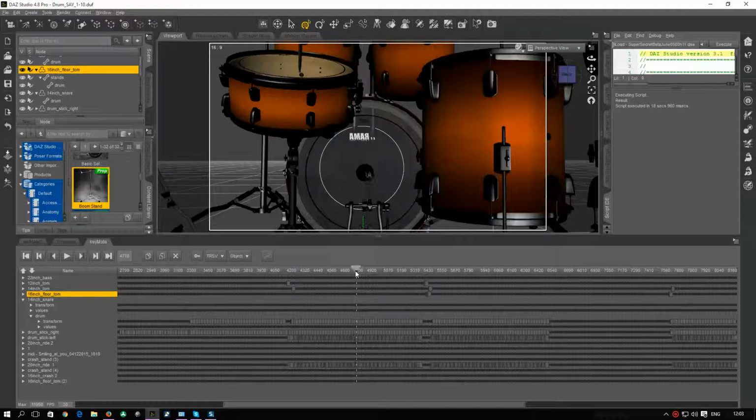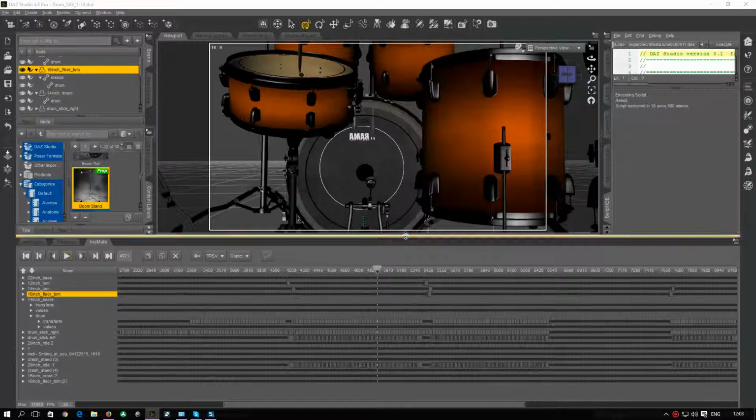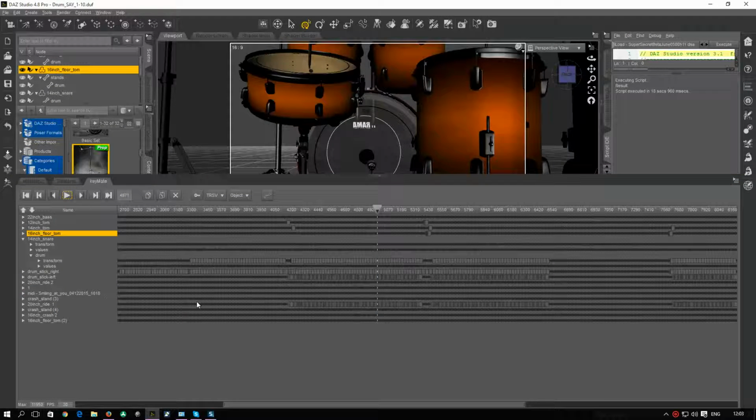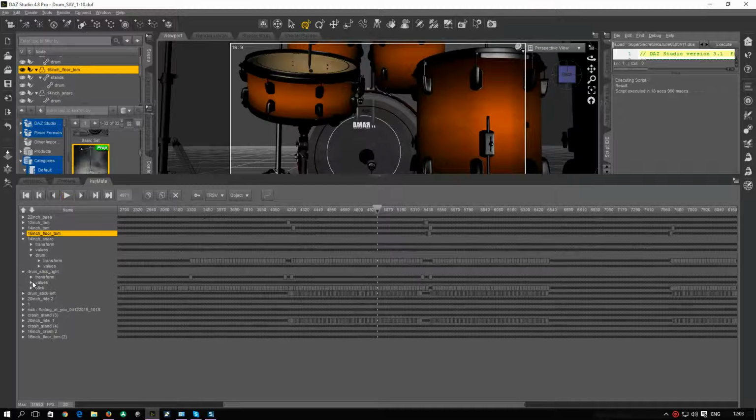I'm now using the drum 33. Okay, so you can see the double control there onto the actual bass drum. So that's the first change I made. And the other thing I'd like to show you is I've tidied up the actual sticks themselves.